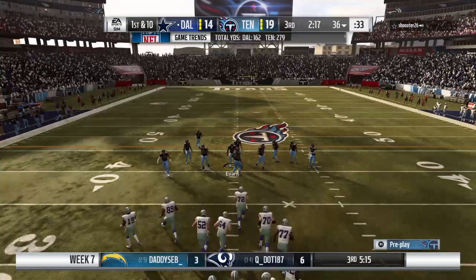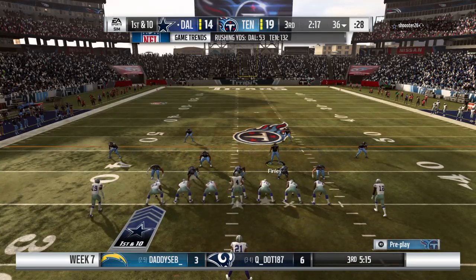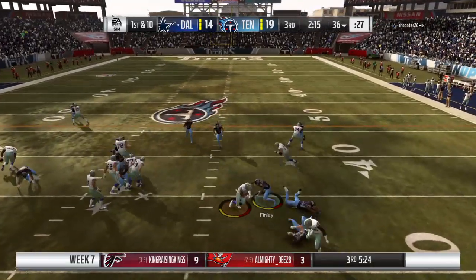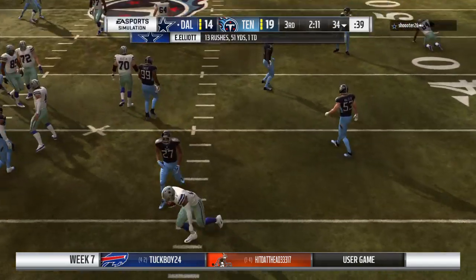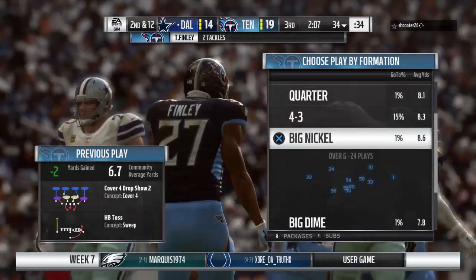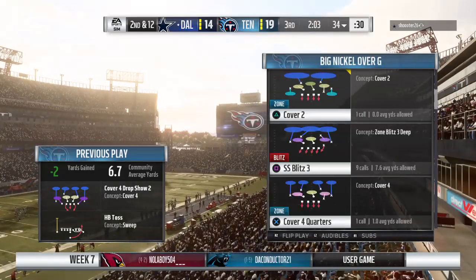Here's the Dallas offense now, heading back out onto the field. And they're hoping to redo their efforts in the last drive when they got into the end zone. And just think of what it's like now on the sideline, because when you score a touchdown, you have to go over and look at the tablet and see what you did on the last drive. When you scored points, it's a whole lot better view than when you're trying to figure out how to fix things there. This will be a 2-yard loss on the play, and that'll make it 2nd and 12.